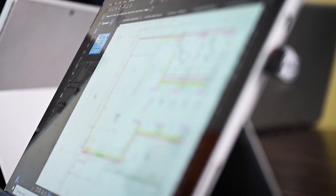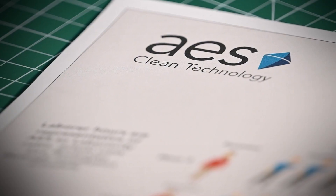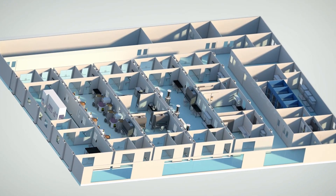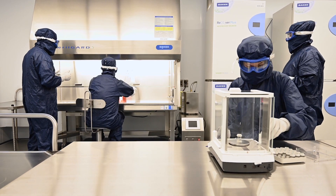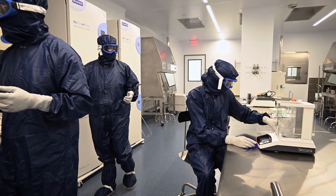AES and PTSI have a long-standing relationship of executing projects. PTSI brings the skill set to supplement the client's capabilities internally and allow the client to really stay focused on their business, while allowing PTSI to orchestrate the entire team to execute on the project. At AES we follow the conceptual design process of define, design, and deliver — we start with the end in mind. We need to clearly define what the regulatory strategy is, based around what therapy will be made inside this facility. Once that's clearly defined, the design cascades from there.